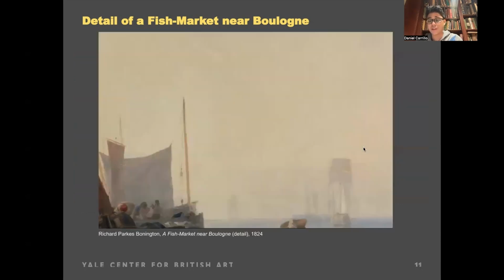And if we turn our eyes to this next detail and look more at the horizon, we can see this lack of form being used as a form of atmospheric perspective. Look at the boats here as they recede and dissolve into the sky. They have that haze over them that we've been seeing before, like this haze in the background as things start to lose their distinction as they get further away. We also see here how light is used in the painting, which is a great example. We see the gradient of this flat expanse of the sky.